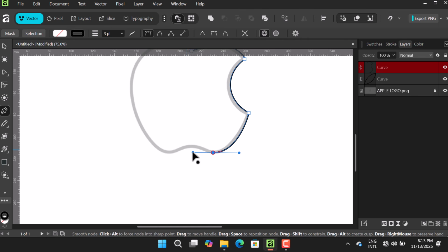When I hold Alt, I can just redirect it without affecting the whole thing. When I release Alt key or Option key, it's going to affect the other curve as well. But when I hold the Alt or the Option key, I'm able to just control this handle. Okay, so right now I'm holding Control or Command key plus the Alt key or the Option key, and I'm just clicking and dragging.